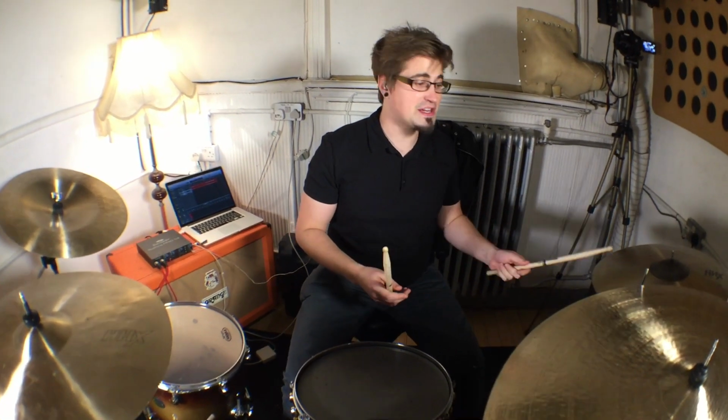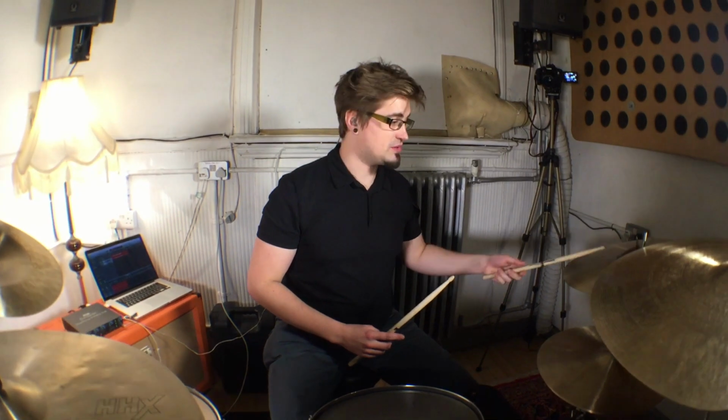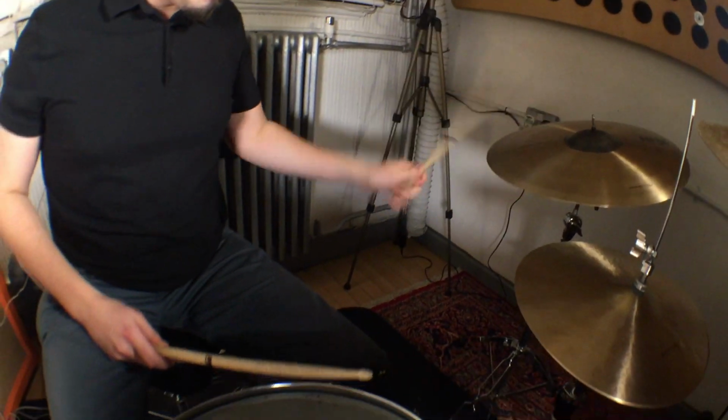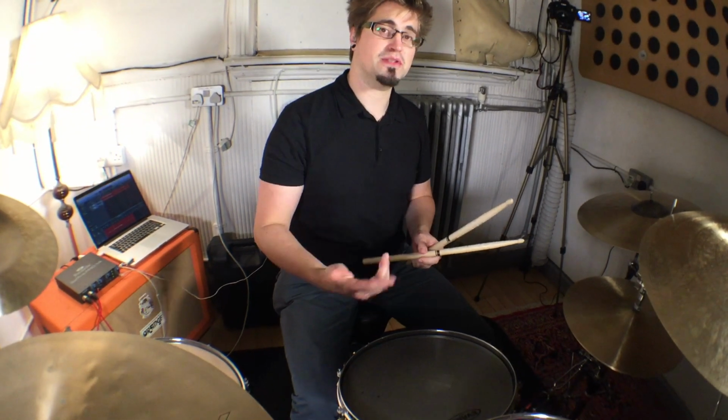So you might have also noticed at the end of that section, to wash into what could be a chorus next, I stopped playing the tight 16ths and started to just wash eighth notes. So I moved my stick to the edge of the ride and started to wash that in to give that effect. So playing less notes on the cymbal but harder and actually getting it to wash and give it some more life is a really effective thing to do to build into another section. So tip number two, pay attention to your subdivisions and try speeding them up or slowing them down to have more effect to move into a slower or faster section.